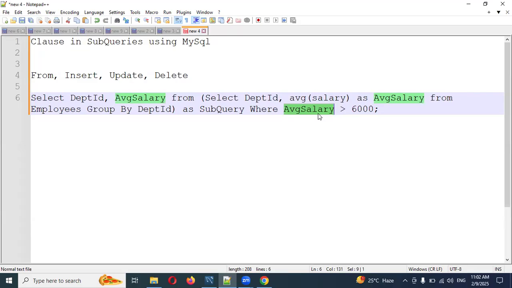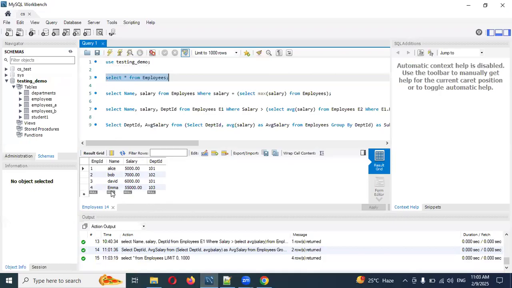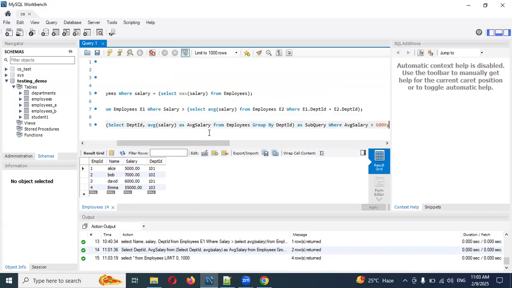Also, if you want to insert a record, you can do that too. Remember that the department ID must already exist. For the particular department ID you want to use, we can perform this operation. How can we insert? Now I'm going to execute this. If you see, I don't have a fifth row. I am going to insert a fifth row, but for Bob, with department 102, that department I want to use.